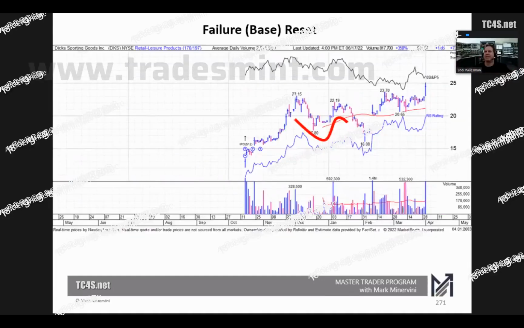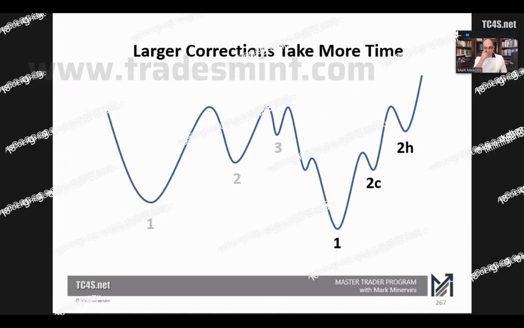On page 267, is this an example of a base failure or a pivot failure? I'll show you a real life example to find it here. Bob, if you look for Dick's Sporting Goods, if you can. So this is where you set up nice and tight. So now you're in that nice VCP, right? You're getting all excited here and you're ready to buy it as it breaks out. And maybe it even breaks out and sticks its head out.